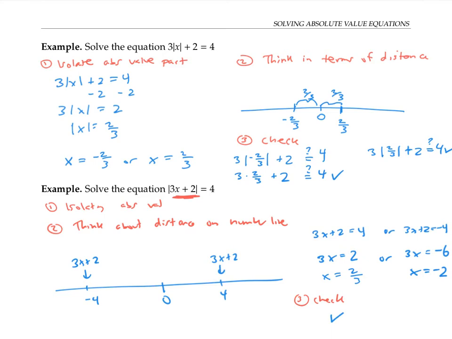A common mistake on absolute value equations is to get rid of the absolute value signs like we did here and then just solve for one answer instead of solving for both answers. Another mistake sometimes people make is once they get the first answer, they just assume that the negative of that works also. But that doesn't always work. In the first example, our two answers were both the negatives of each other, but in our second example, our two answers were not just the opposites of each other. One was two thirds and the other was negative two.